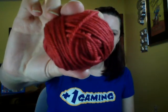And then we got, oh, this is cute. It's kind of like a grayish teal color with little flecks of white in it. I have no idea what any of this is made out of or anything. So if you by any chance happen to semi-recognize something, I'll take your word for it, because I don't know. This is kind of like an orange color. This feels almost like acrylic. And I don't know how they came up with all these random little things. It could be from the owner's stash themselves, and they just, why not?